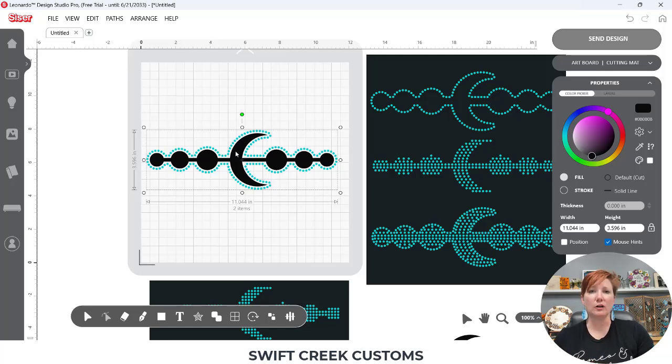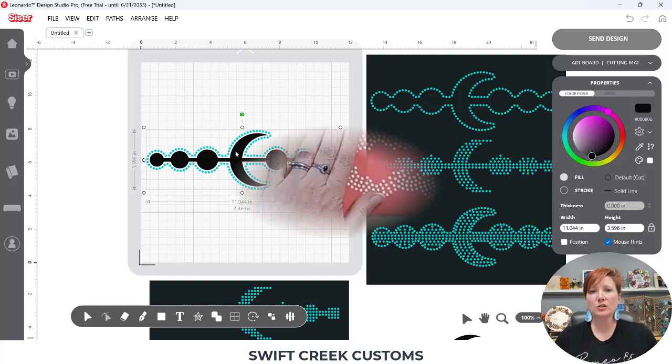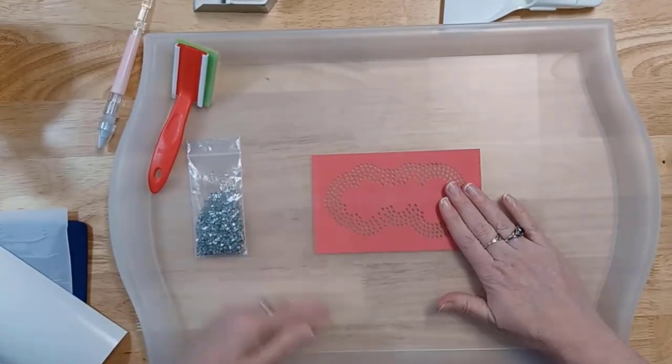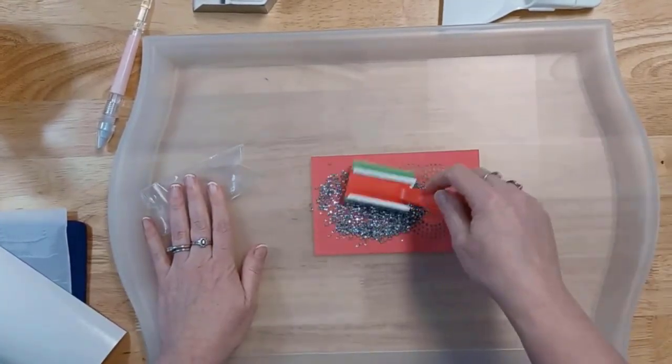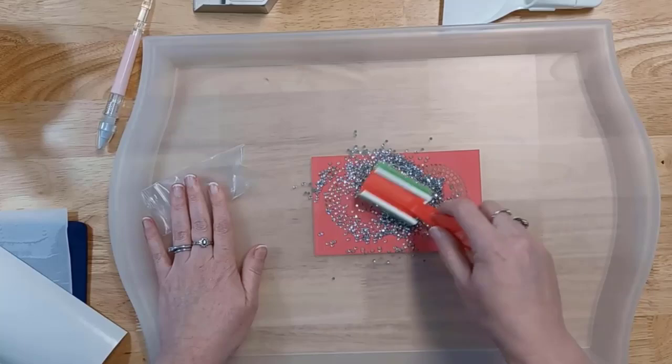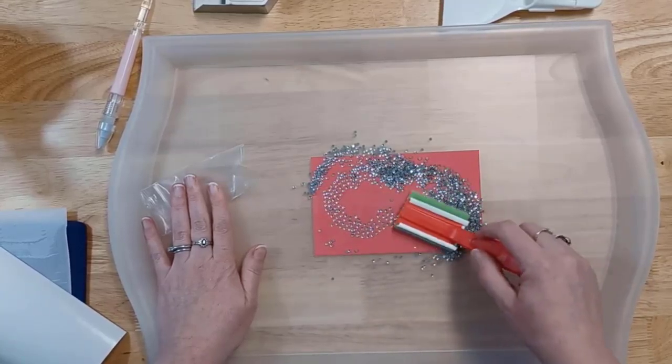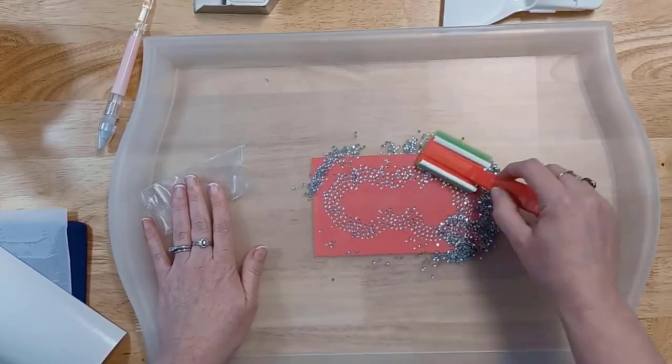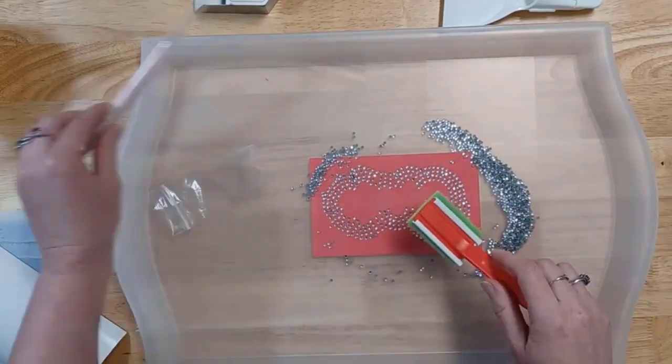Now, here's a quick look at what you would do after you cut a rhinestone template. The idea behind it is you create this template with whatever rhinestone design you would like. You're going to cut that out of a rhinestone flock. And it really is magic.